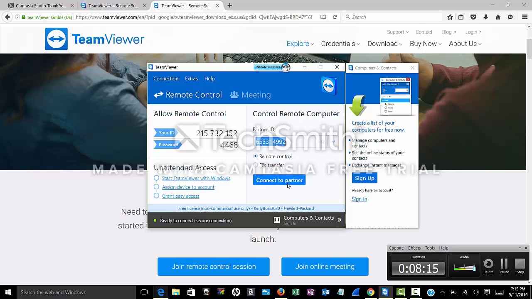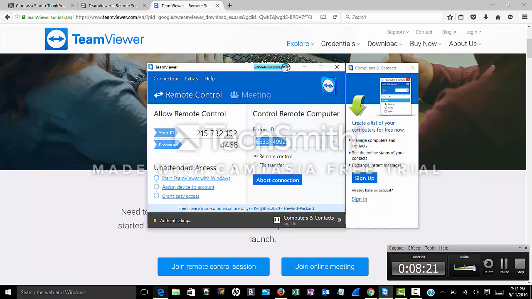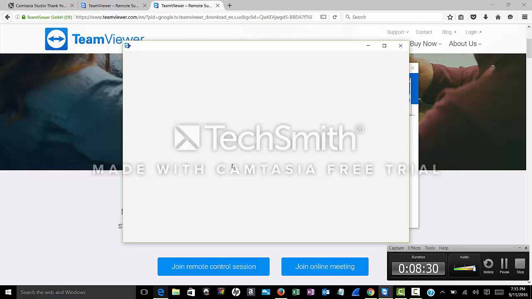So right now you would observe that I would be able to view the other device's screen in a little bit. Okay, so it says it's connecting to this other device.